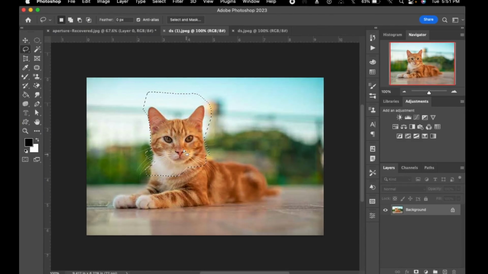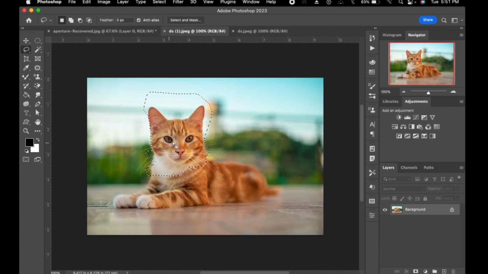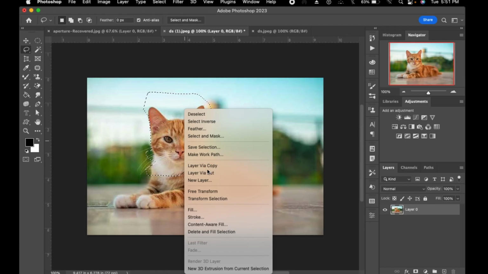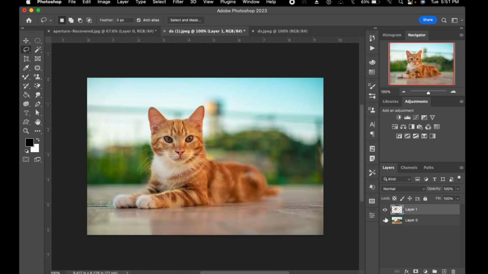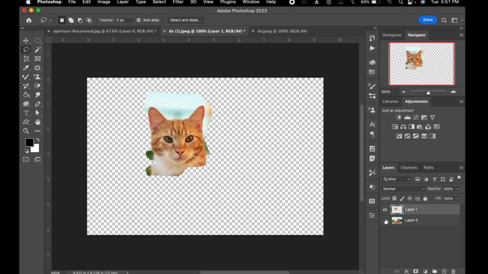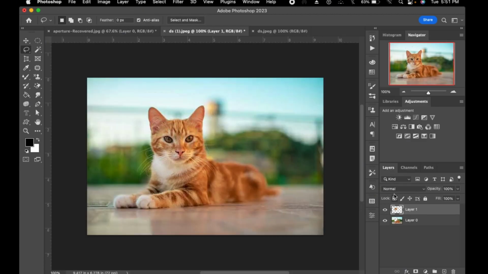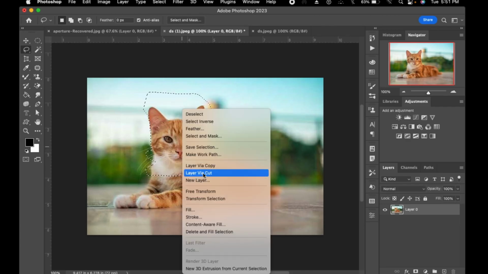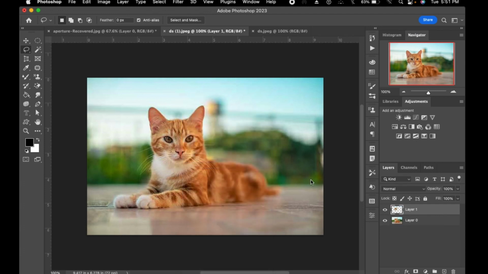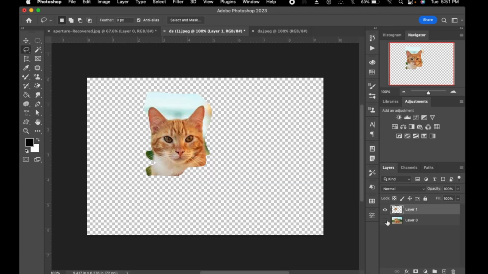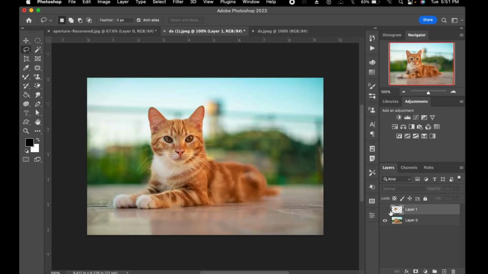So once we want to cut out this particular area, once you've actually traced round and you're fine with what you want to do, you come to your layer properties and uncheck this lock symbol, and then remember our shortcut backspace for delete, or you right click on your keyboard, Layer via Cut, right? So it has actually cut that portion out into another layer. So that being said, now Layer via Copy too. If you wanted to copy it into another layer, Command Z to undo. Want to copy it into another layer, Layer via Copy. So you see we have a copied area here, the portion we selected here, and we have the original.